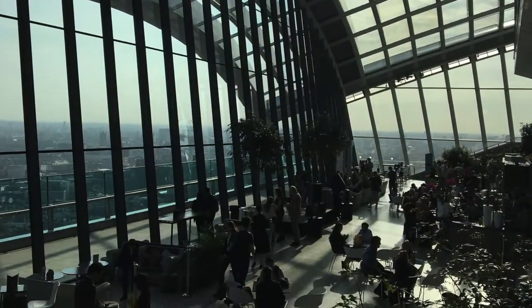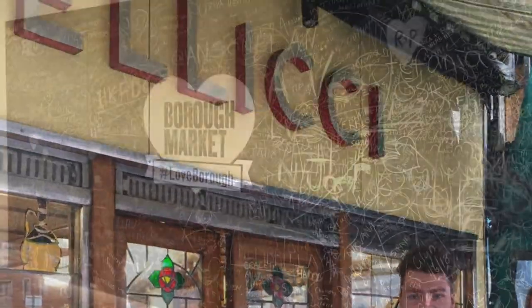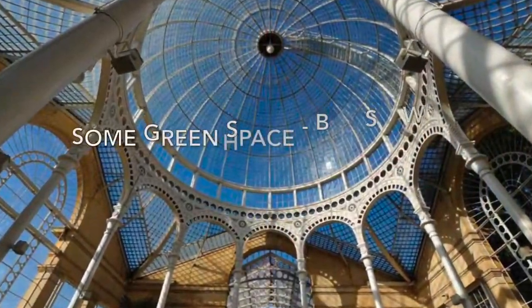You see, the challenge for most visitors coming to London is there are so many compelling places to visit, but unless you know exactly where to go, you are going to miss out on some of the best bits. Like most capital cities, London is a vibrant, 365-day-a-year, 24-7 centre of fascinating stuff to immerse yourself in.